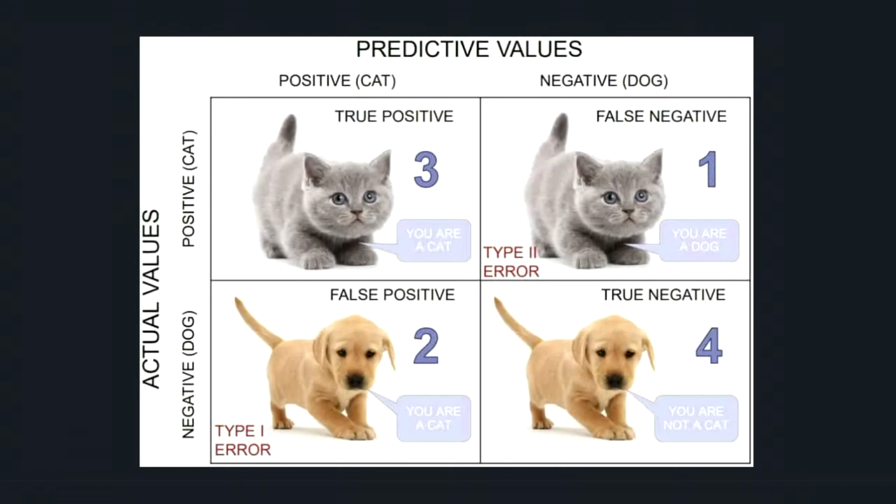Let's also consider the reverse scenario where the model predicts it's a dog, but in reality, the actual value is a cat. This is an example of a false negative case, and it is also referred to as a type 2 error. You can see this in the top right cell, where in this example, there is 1 case where the model gets it wrong, and it's a false negative. The last case is a true negative example, where the model predicts the negative class, and it is in fact the negative class. In this example, the model predicts that a dog is actually a dog. This is shown in the bottom right cell, where there are 4 cases where the model gets it right in predicting a dog.